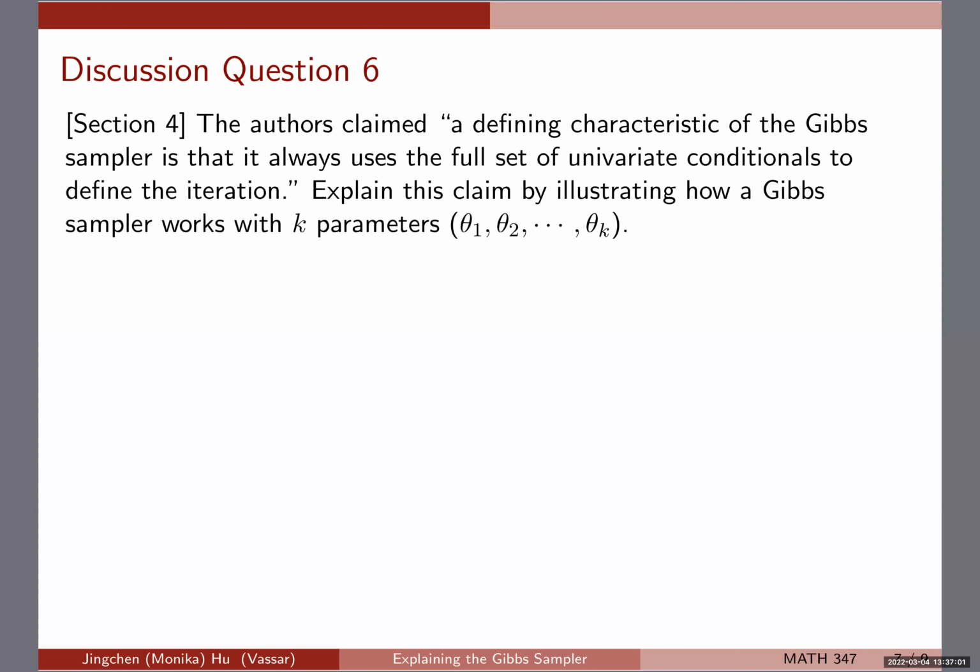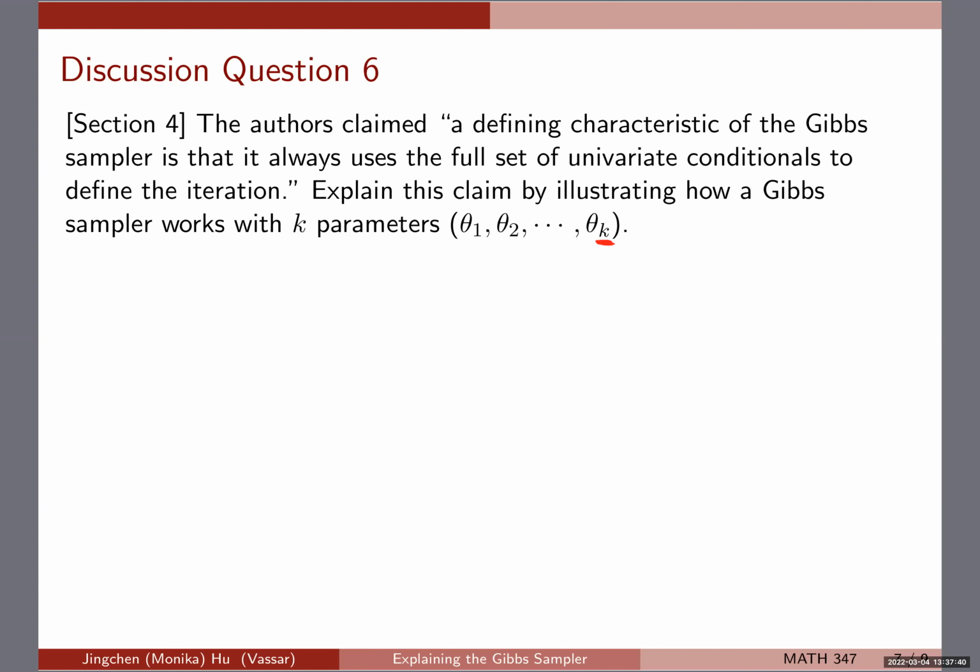We use theta as the generic notation for each parameter. And then, of course, if you're working with the normal example, then we have 2 parameters. So you get theta 1 and theta 2. One of them is mu, the other one is phi or sigma, whichever you use. And I think there is one example in our written exam. If you remember, there is a model with 3 parameters. Of course, it depends on how the model is set up. The number of parameters can change. So here we're talking about the generic case of having K of them.